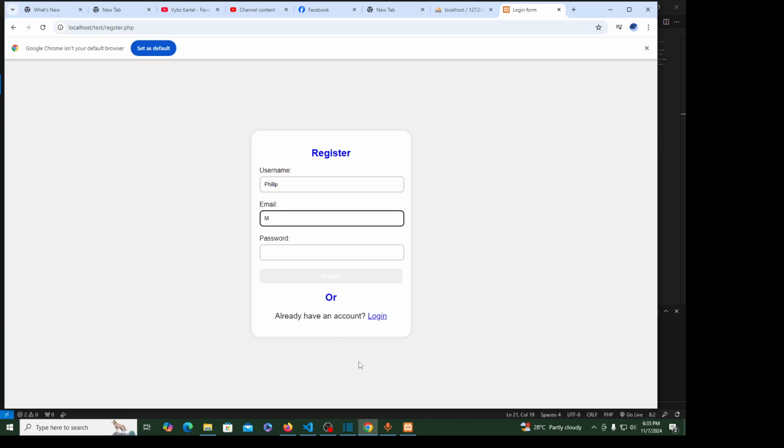So now I can have my email. Password, let me just have 1 2 3 4 5 6. Okay, so let's submit.